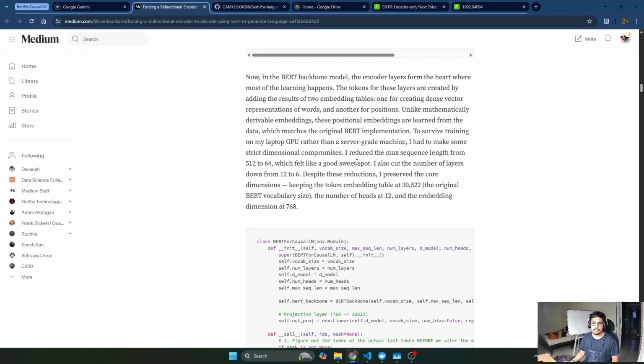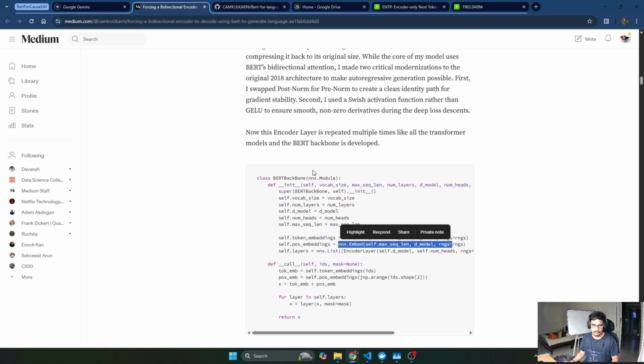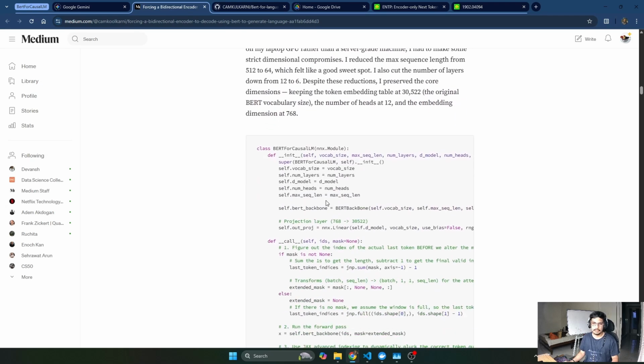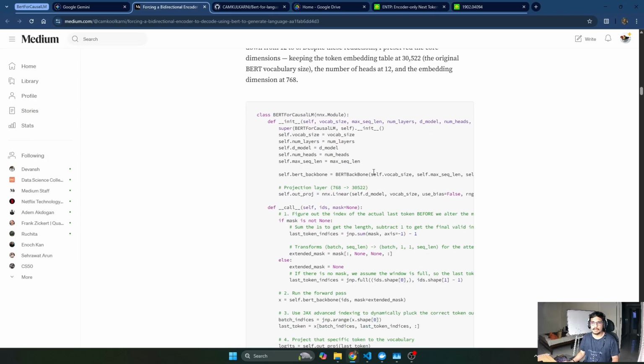So now that model, so this BERT backbone is being used in this BERT for causal LM. So now I have tried to keep the class names and the function names closer to Hugging Face as much as possible, so that it kind of is relatable, and also the structure which Hugging Face follows is really good in a way that it helps maintain the structure of all the classes and modules which you are using in the current execution.